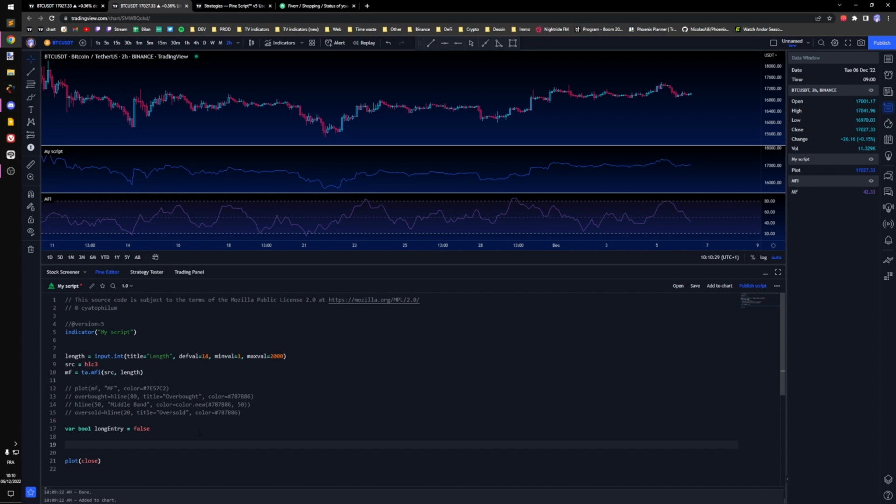What I like to do is to go step by step. I'm going to create a variable to save the condition for the MFI. I'm going to call it, for example, long entry condition one. And it's going to be the MFI value, and it will have to be above 50. So we're starting to get our condition. Our final condition will be simply like this. We're going to construct it later. And then we will have condition 2, 3, 4. That's how I like to do it. So we get our first condition already.